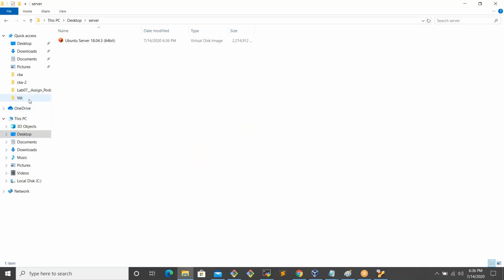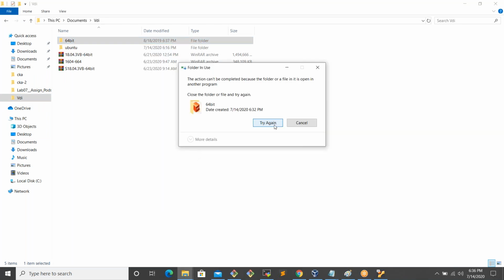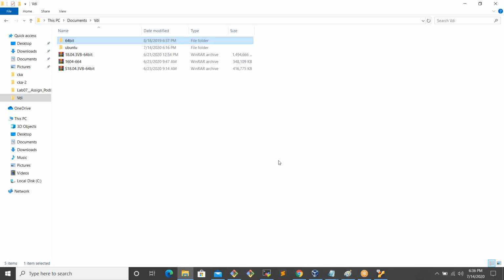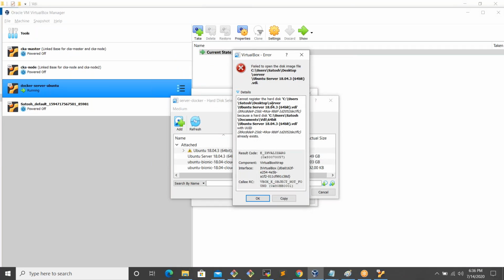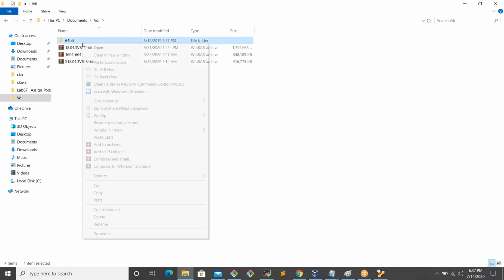You just remove the existing one, which is part of the last deployment. Just delete that one. You can do it without deleting the file here. You can delete it from there actually, so it will only delete the reference in VirtualBox to that VDI image. Yeah, see, it's referring to the same one, I think. It's the 64-bit VDI Ubuntu server. This as well.